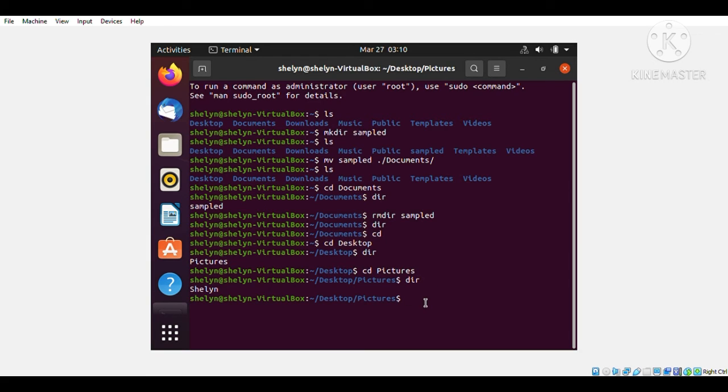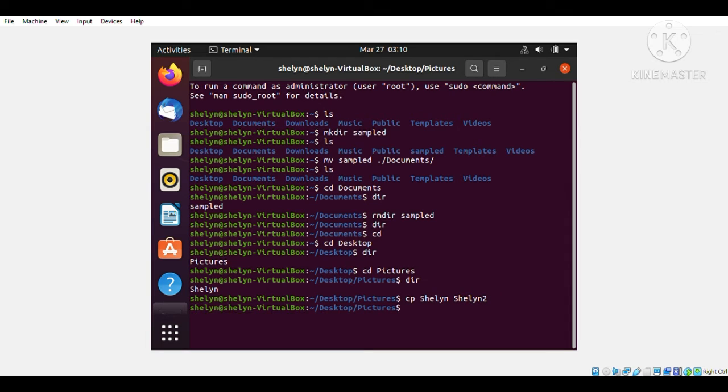So what I want to do is to copy this file or make another copy of this file. So all I have to do is to use the cp file1 file2 command, or simply the copy command. Type cp Shelyn, which is the source, and then let's make a copy of it with Shelyn 2.